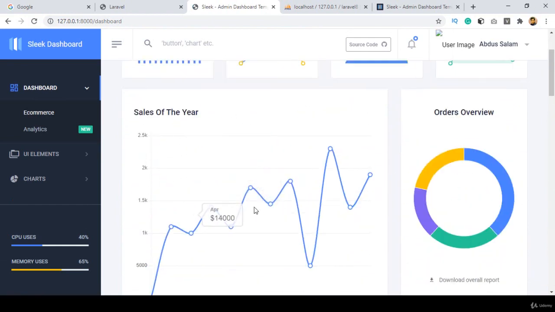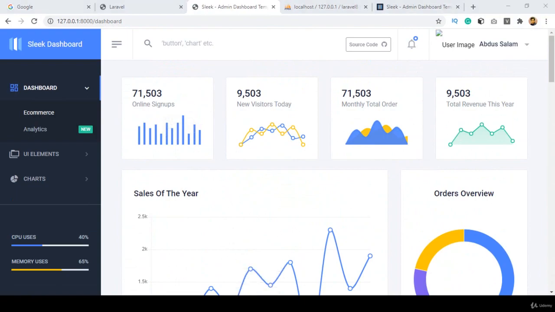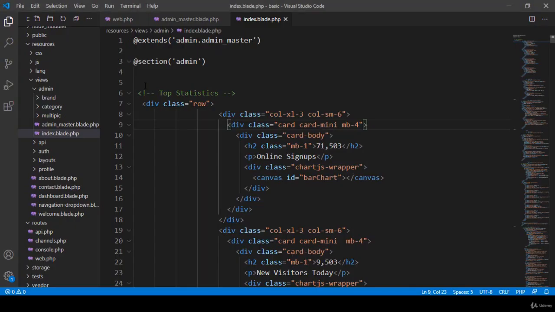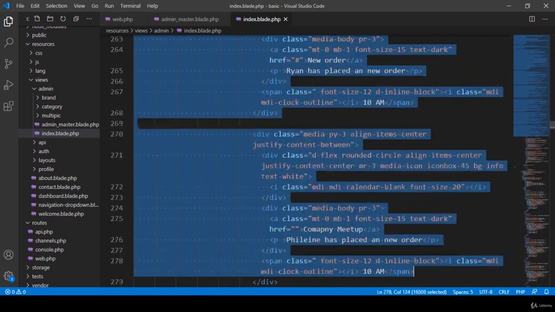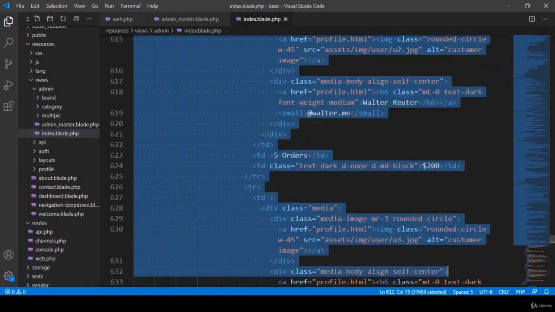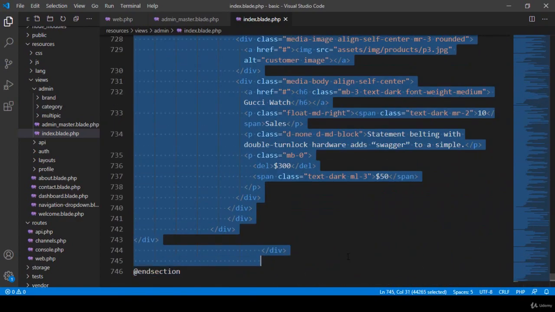That is one of the sections I have called with the ID. So if you want to check it, I'll show you here. I want to select everything, then everything will be very clear to you, exactly what I did. So here I want to copy it and I simply remove it.